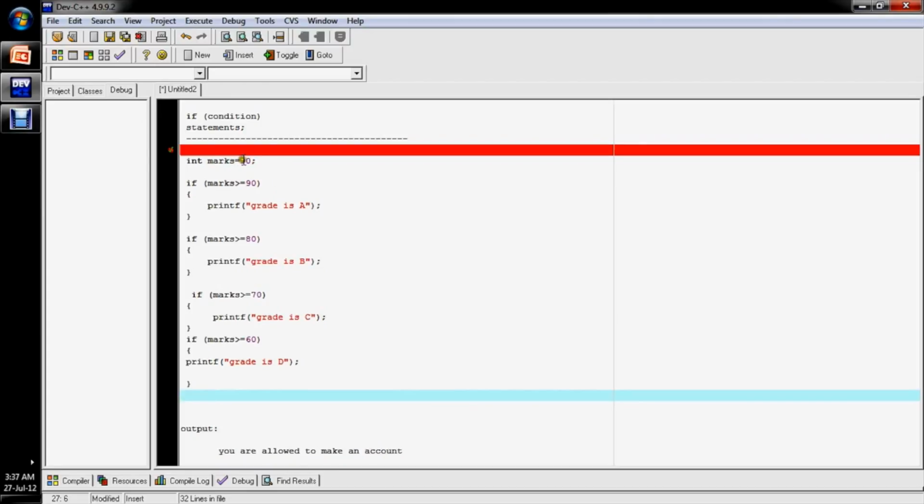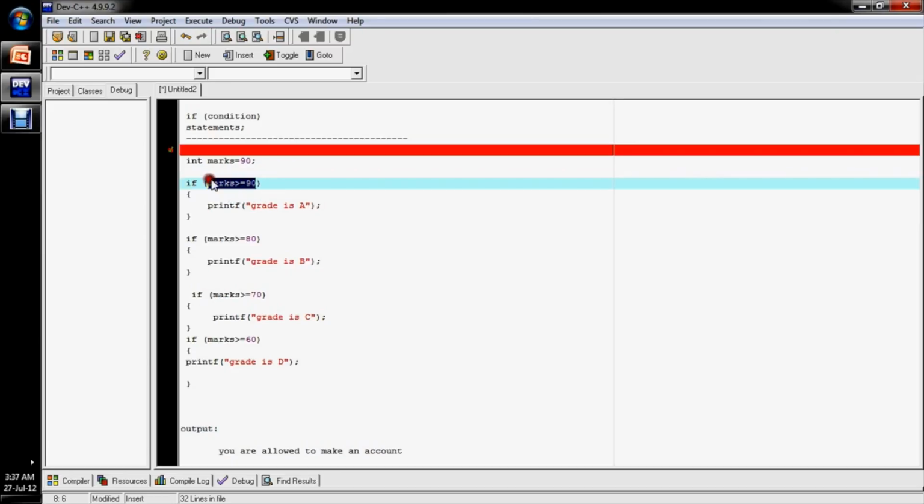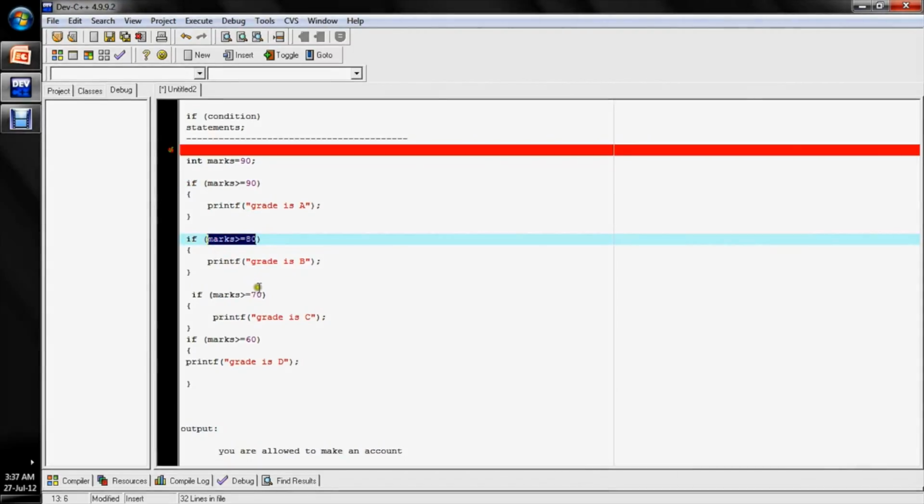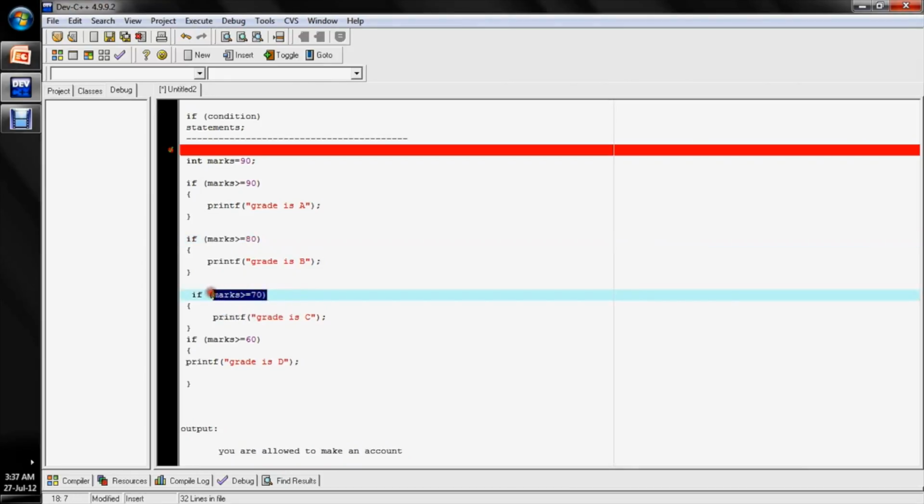If the mark is 90, the decision is made on this statement: whether the marks is 90, whether it is 80 plus, whether it is 70 plus, whether it is 60 plus.